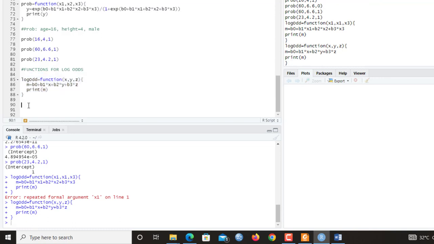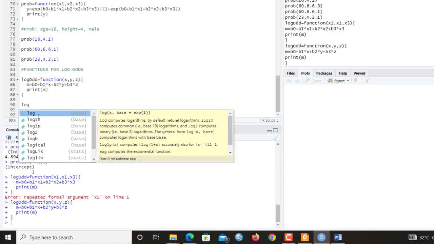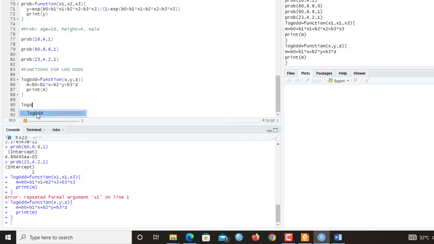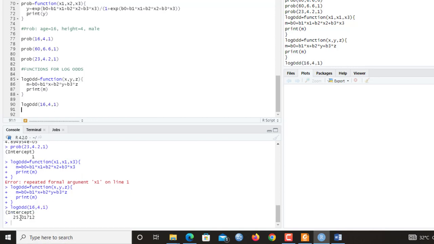So now for instance, if you want to find the log odds of these same individuals here, we can simply call the function log odd. So what is the log odd of the individual being 16, 4, then 1? We run. So the log odd is 25.01712.